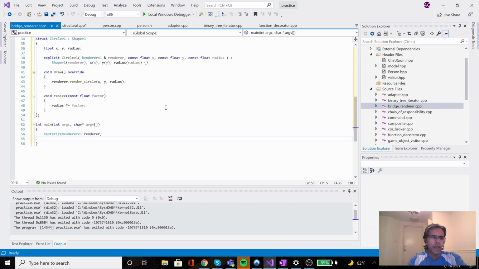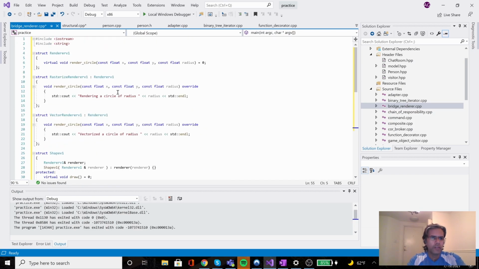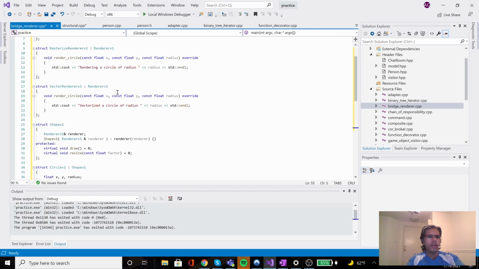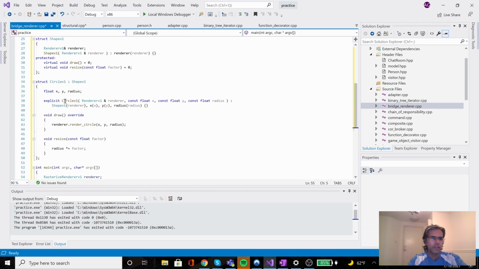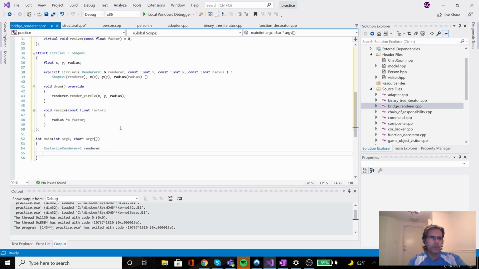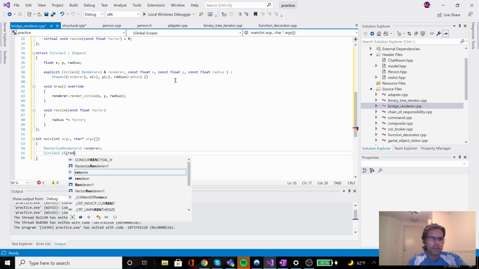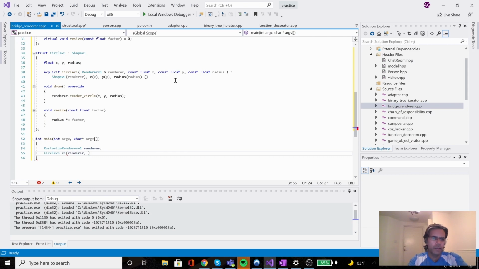Okay, and now since we have instantiated it, we can pass this renderer to our shape object. So we will create a shape object, which will be, let's say, CircleV1, and let's call this c1. We'll initialize this with the renderer, and let's say x, y, and radius. So we can actually put some values over here, 2, 3, and 4.